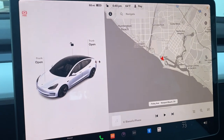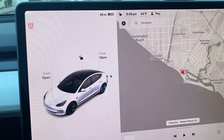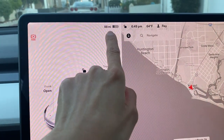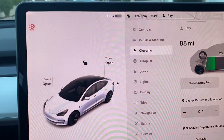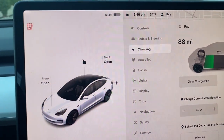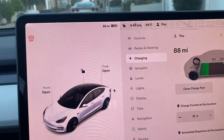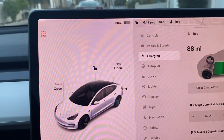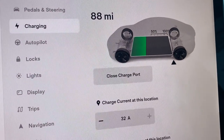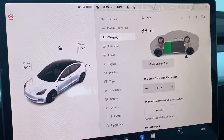But in the meantime, I feel very grateful that I got to drive this for almost a week, 88 miles. Tomorrow morning, I'm going to the Monarch Beach Waldorf Astoria in Dana Point, which is probably like 30 miles. So I'll be getting there pretty much to the T. They have Tesla chargers, they said. So wait, what percentage are we? Yeah, we're like 30 right now. I'll get there though, and then they'll charge it.